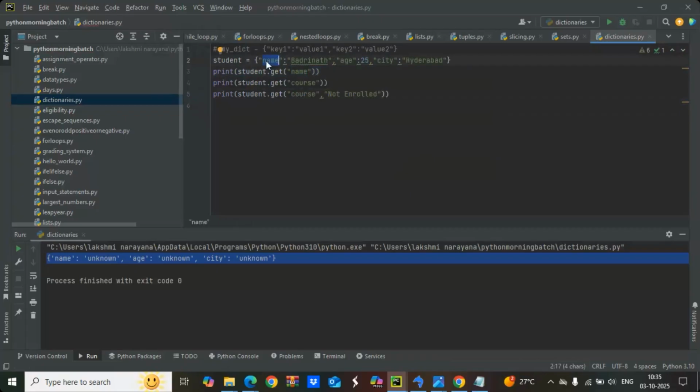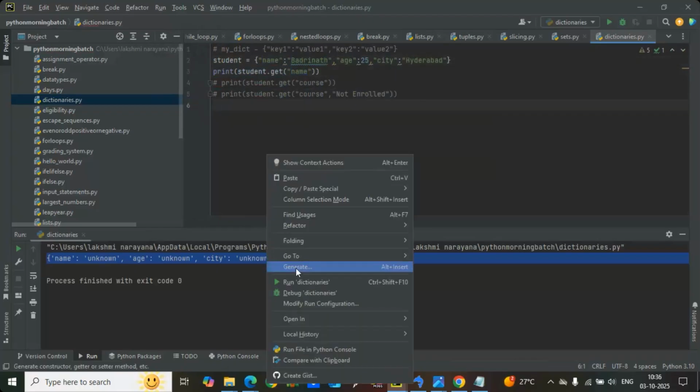First we can run this one only, we will understand. Here it writes print of student dot get name, which exists in the dictionary. So it returns the value Badrinath. Okay, see the output.